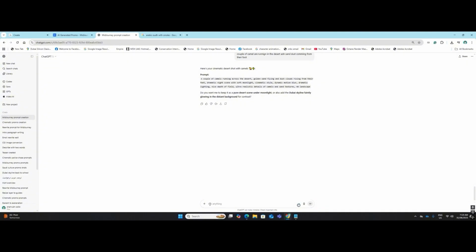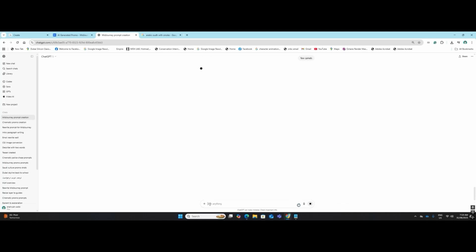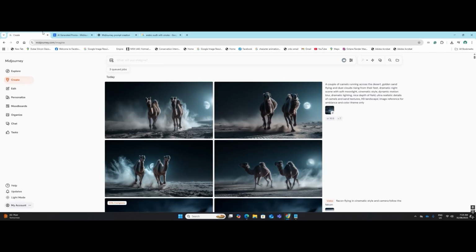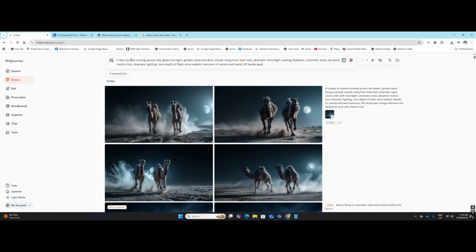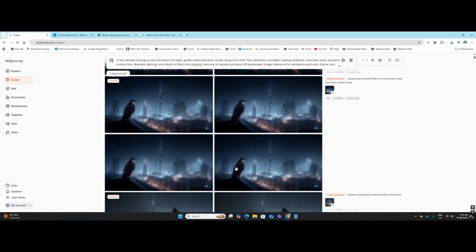Or few camels, better. This image reference, I'll not give this image reference because otherwise it might get stuck with the 2 camels.